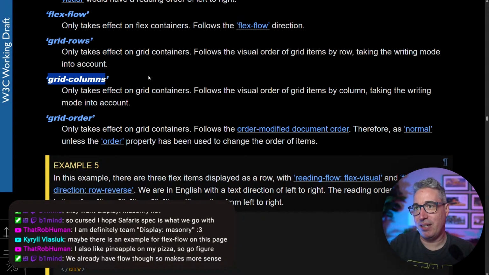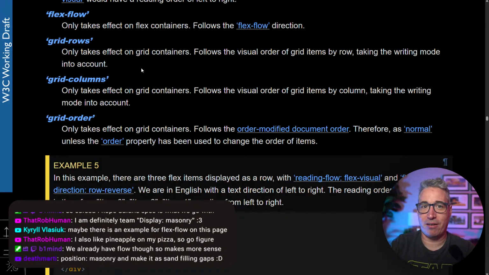The delay could be because Chrome is currently prototyping, and I don't believe it's ready. I know they're working on a prototype the same way Safari did for display Masonry, because you can use grid-template-columns: masonry, or whatever it is. The Safari spec version you can use in Safari right now, and I know Chrome is building out their version of it. So the idea is, because opinions are so split, let's get them both working in the browser for people to use, and then that gives you a better idea which one is actually better. So I don't mind too much.